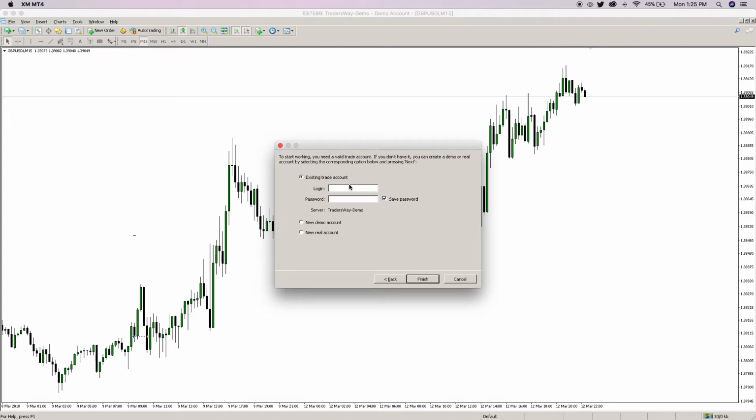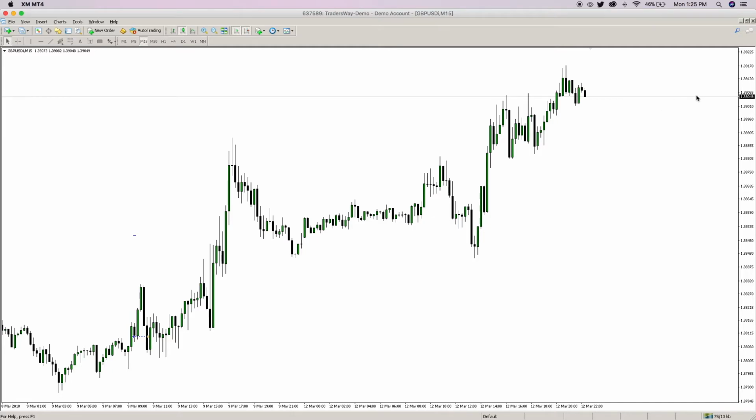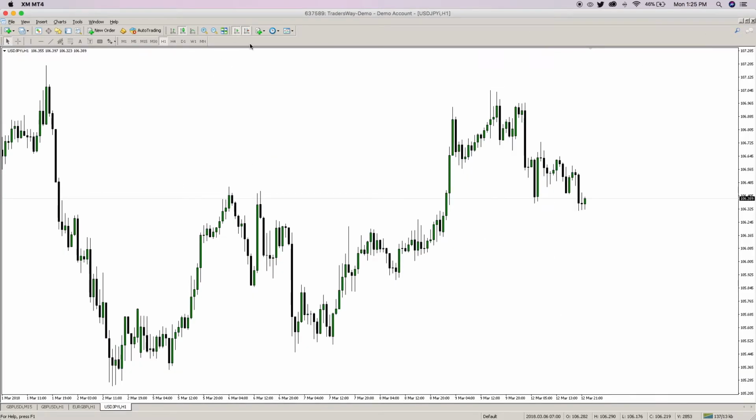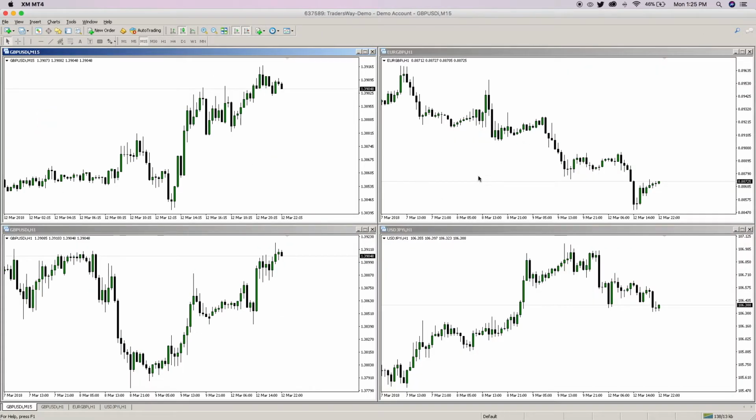So once you do that, your charts will be black and have a bunch of stuff all over them. So I'm going to click cancel because once you click finish, it's going to log you in, and then you should be good to go with a couple charts on your screen. So I'm going to cancel. So if you have multiple charts up and it looks something like this, more than likely your screen looks something like this, but with a bunch of black charts.